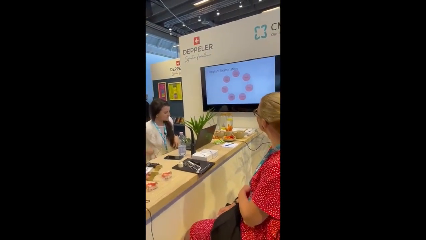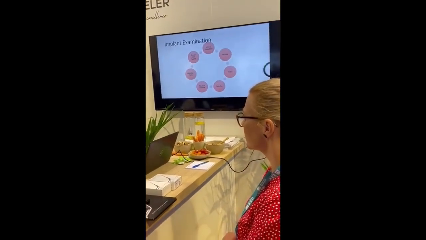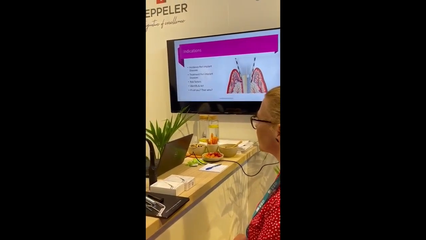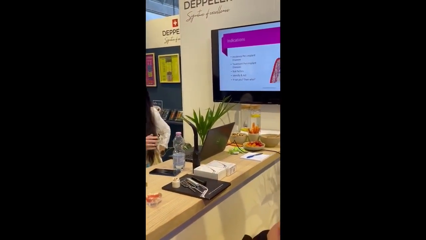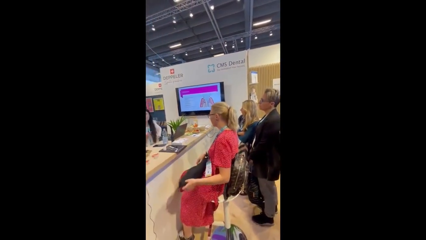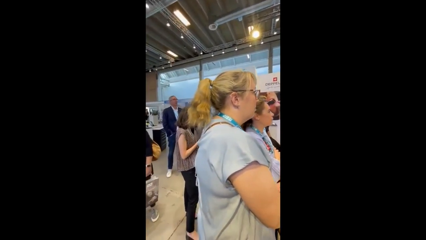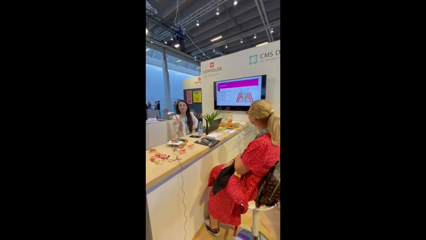So very simple here. In the implant examination, there's a lot more to it than just probing, but we're just going to focus on that today. So, the indications for probing. As dental hygienists, periodontists, general dentists, it's within our remit and our scope of practice to carry out a holistic, comprehensive oral examination, and that includes all the structures, be it restorations, implants, and the soft tissues in your examination.